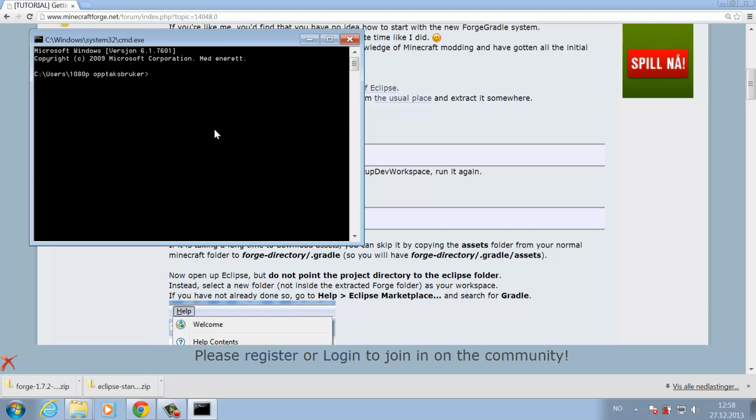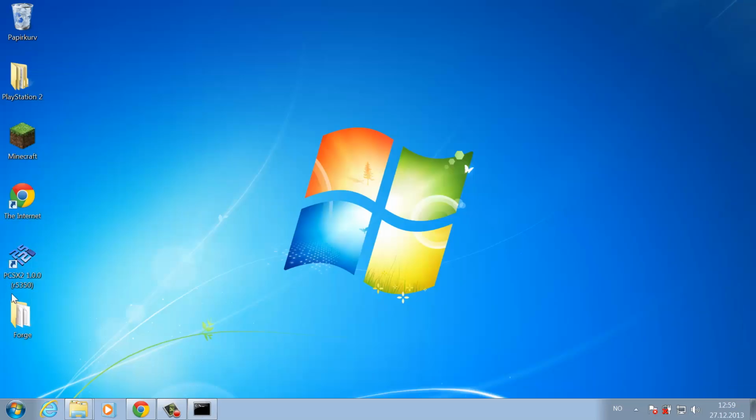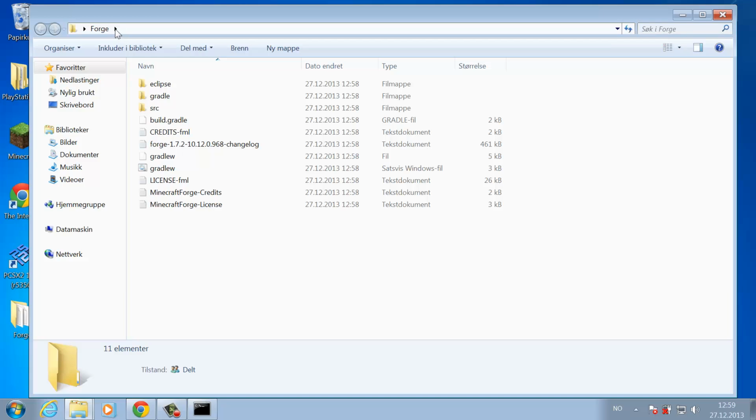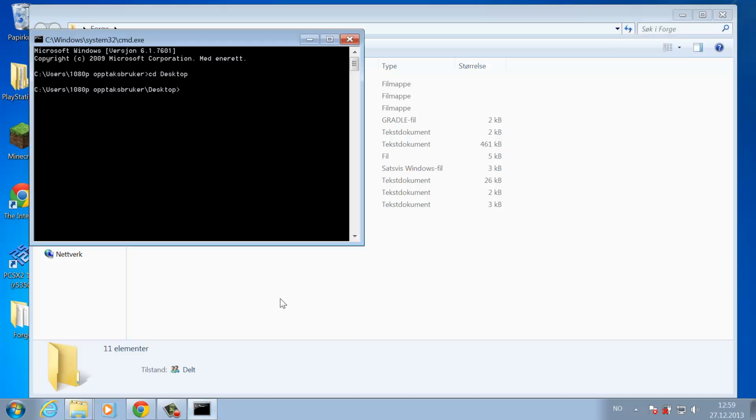First of all, you need to navigate to the Forge installation folder. This is done by a command called cd. Now take a look at the path right here. It indicates where we currently are on the file system. I put it on the desktop in a folder called Forge. So if I go to desktop, you'll see desktop appears on the path. The folder we're going to is called Forge on the desktop. So once again, cd to Forge, and now we have the path to the Forge installation folder.